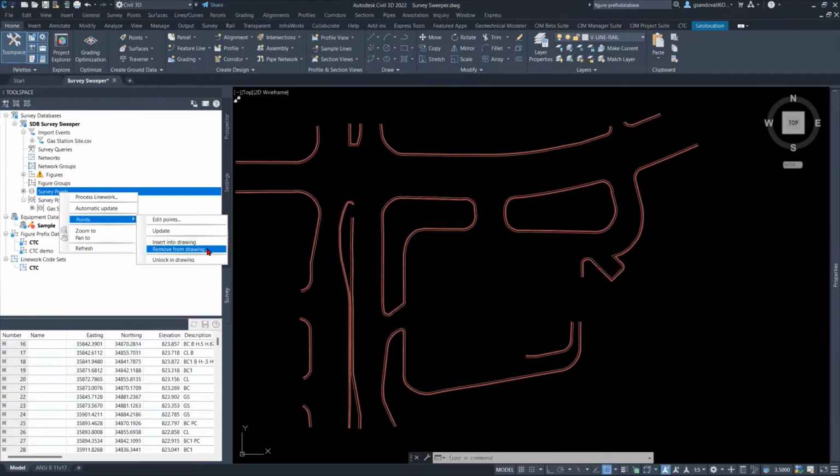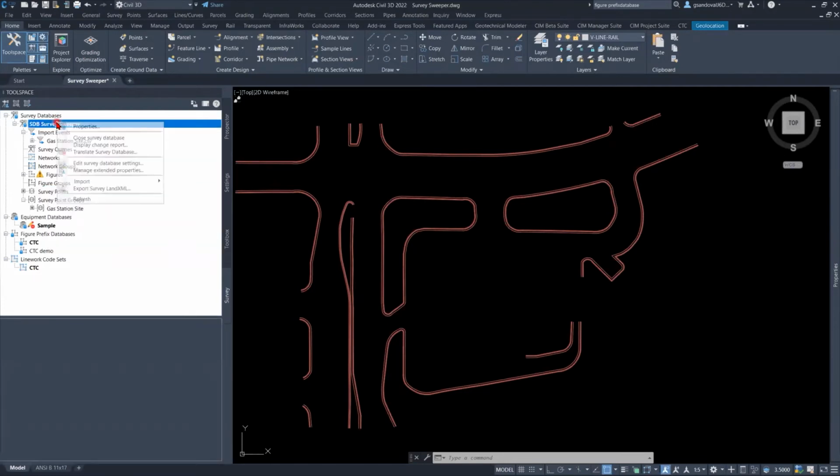Okay, so again, you can right click on points, you can go down to points, insert it in the drawing. You also have the option to right click here at the very top, which is on our survey database itself, and you can do an import and import survey data. So once you do an import survey data from the specific database itself, this will add it to the list. This will include it here.